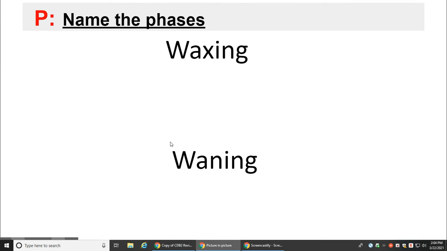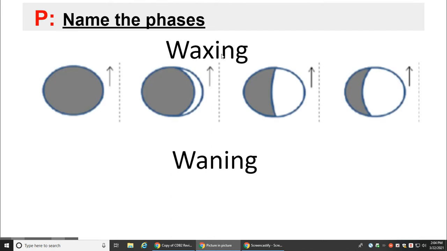All right, let's name the phases. So when I wax, let's envision a new moon. That's when the moon is in between the earth and the sun. When you look up at the sky, you see zero illumination. When you wax, you slowly increase illumination on the right-hand side. So after a new moon, we have a waxing crescent because of the little sliver of a shape.